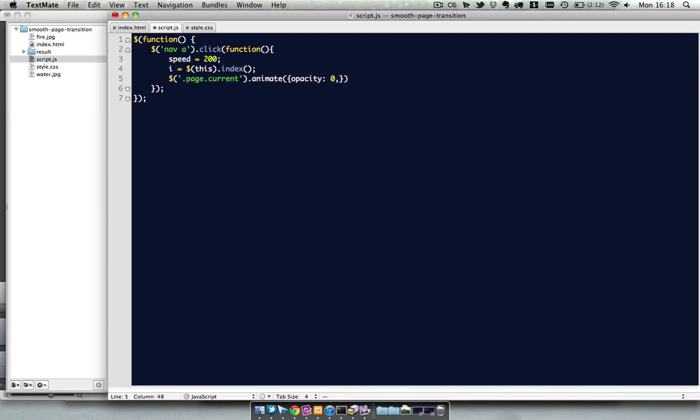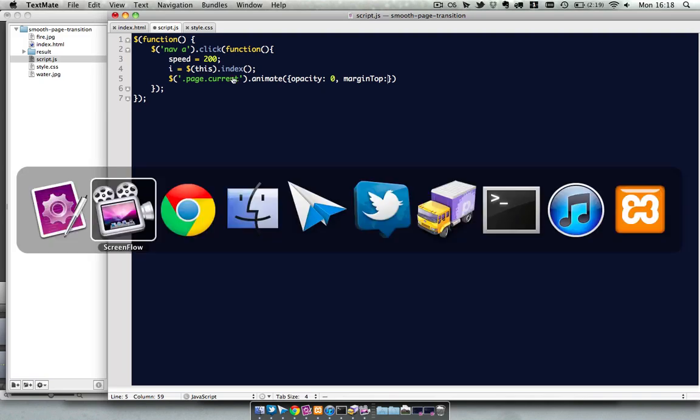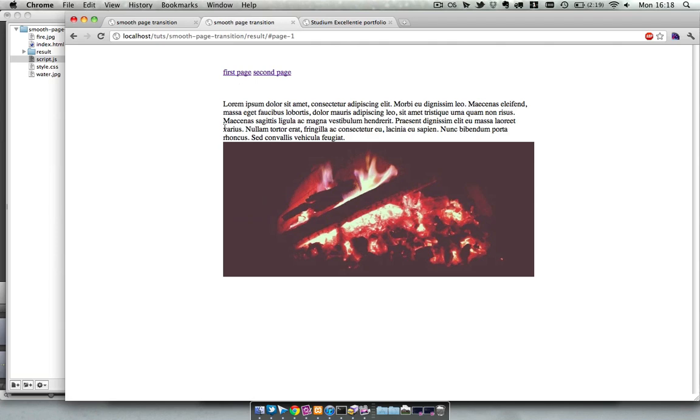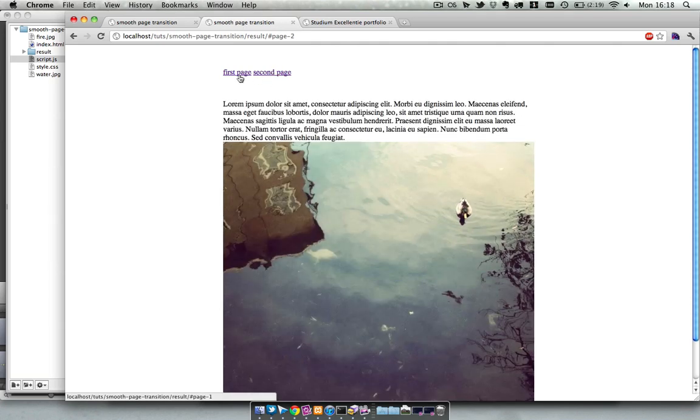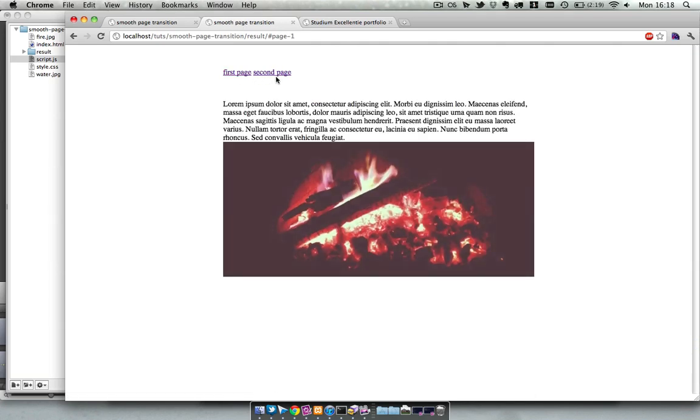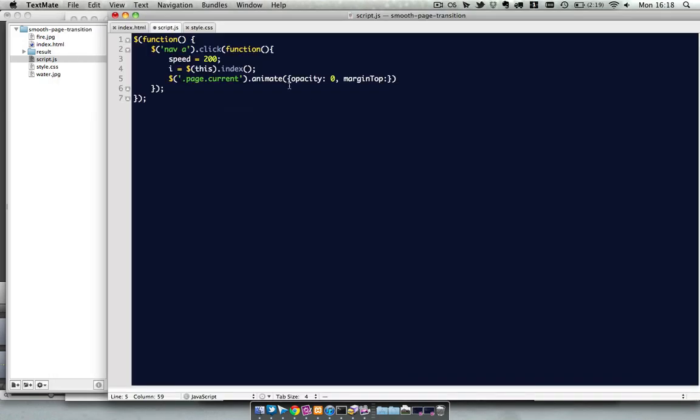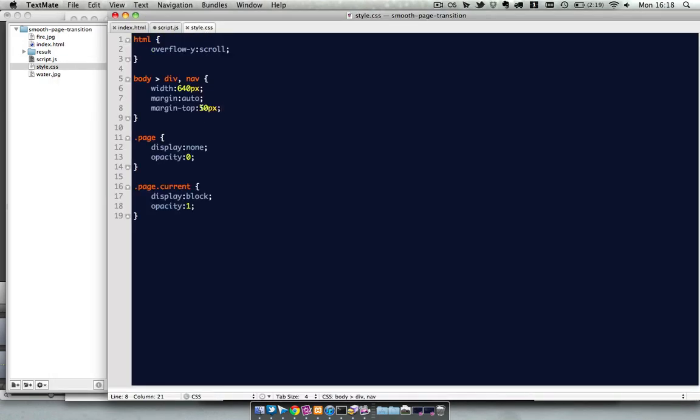It's 1 right now because it's current, and we want to set it to 0. And we want to set margin top to, let's see, it's 50 right now, and we want to fade it. If we check the result, you can see it fades downwards, and right now it has a margin top of 50 if we check the CSS.